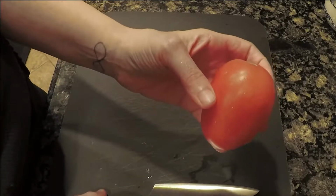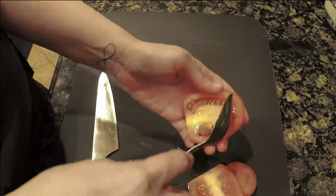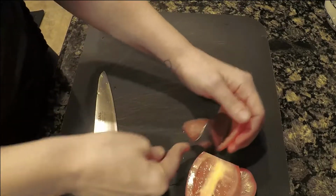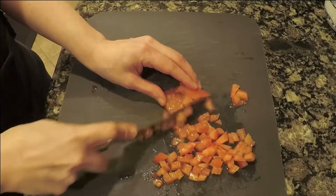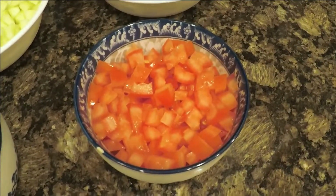Next, we're going to get those tomatoes chopped up. Now, I don't want all the seeds inside of my shrimp cocktail, so I'm going to show you a quick, easy way of how to get these slimy little seeds out of your tomato. Poke in your spoon here, come down, push down a little bit, and there you go. That's the size that you would like your tomatoes to be in. A nice dice, to have a little bit of bite as well. Not too tiny, but not too big either.